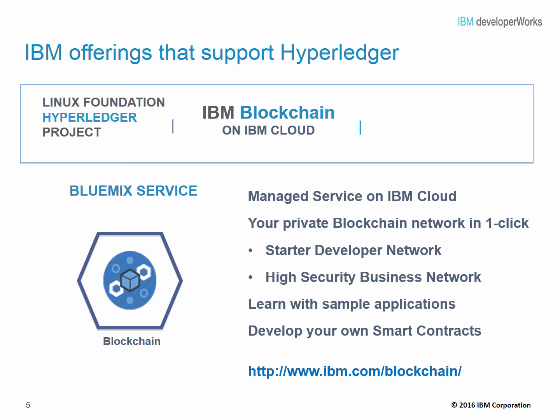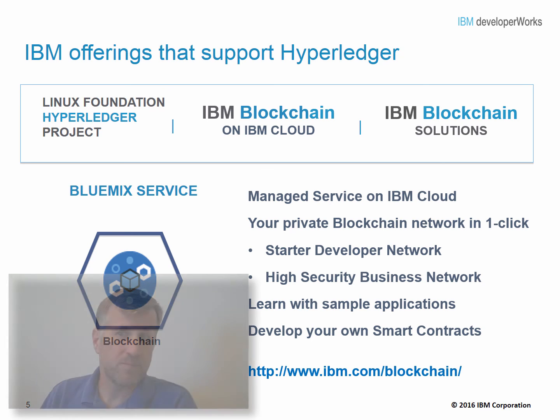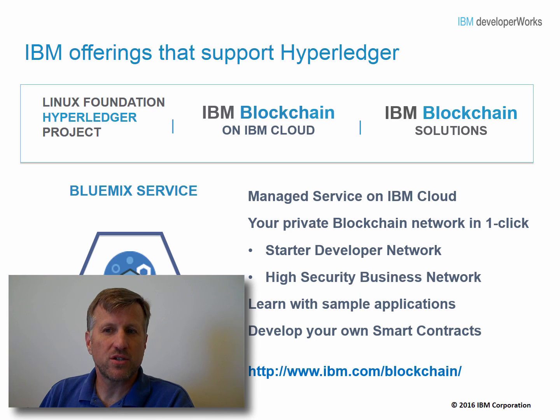The service is available as a starter plan for experimentation and also a high security plan running on dedicated infrastructure with cryptographic acceleration. IBM is providing consulting services as well to assist clients in understanding, planning, and evaluating applications based on IBM blockchain running on IBM Cloud. And with that as an introduction to HyperLedger, we'll move on to the next part of our course to go deeper into how blockchain networks operate.